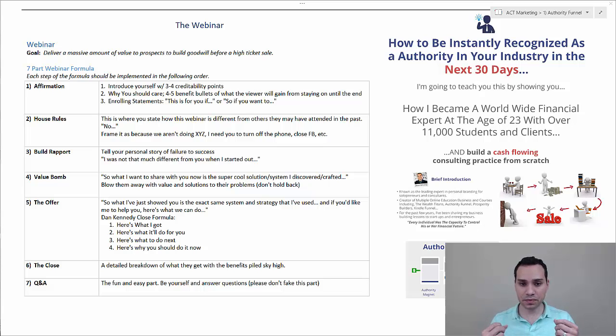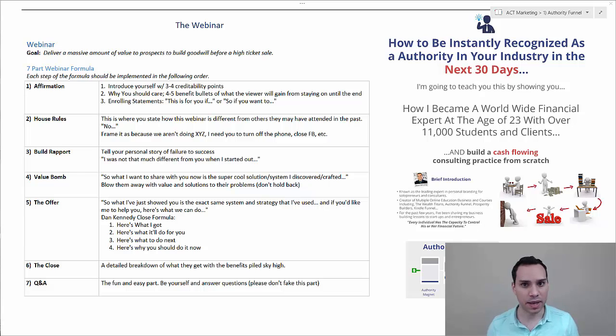Even if you've done your best to filter them out up until this point, this is just one last kind of audience check to say, hey, this is really perfect if you're ABC or if you want to XYZ. And this is another way to talk about benefits that you're going to be delivering as well. So it's a simple sentence structure. I have a couple here. It says, so this is for you if you want to blah, blah, blah. And then you can move on to the house rules, which is number 2.